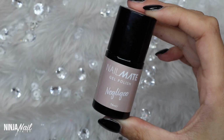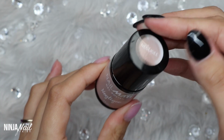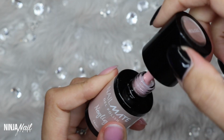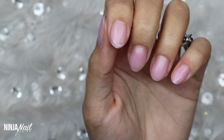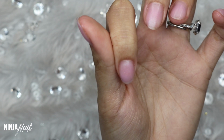I'll also be using the rose gold 10-piece set. And as the base colour, I'll be using Negligee, which is this absolutely stunning neutral pinky nude shade. It's absolutely so freaking cute. You can do one layer or two, depending on how opaque you want it to look.